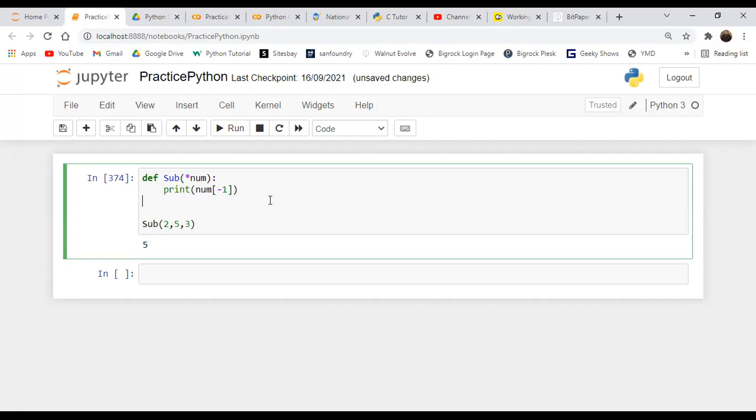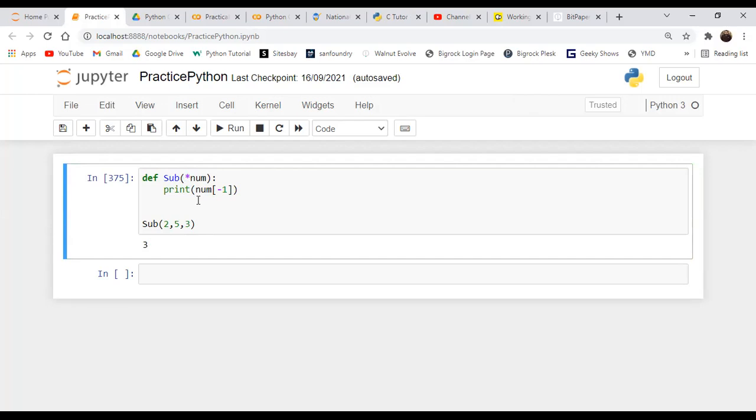Yes, it is allowed, because this supports both indexing, positive indexing and negative indexing, right? So in that way, we can create the variable length positional argument.